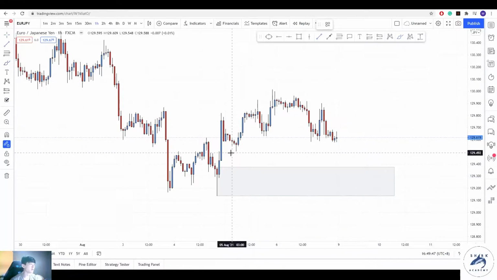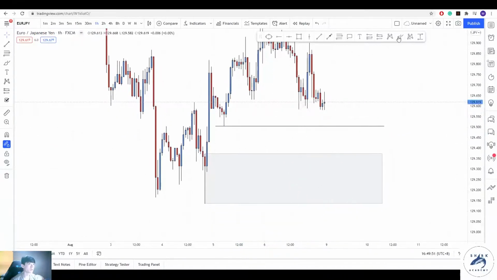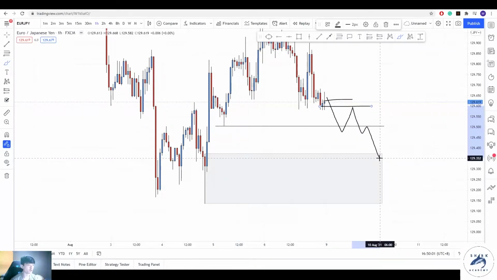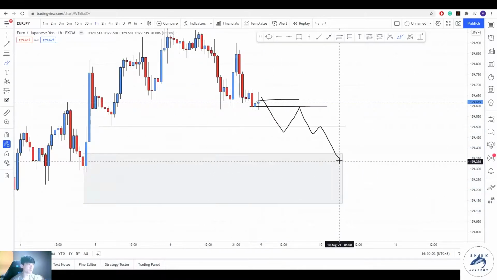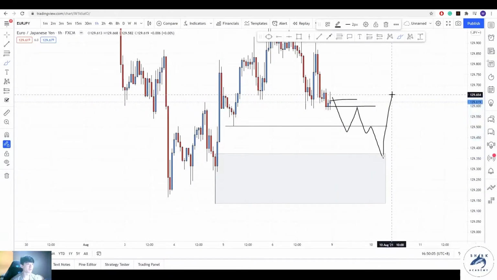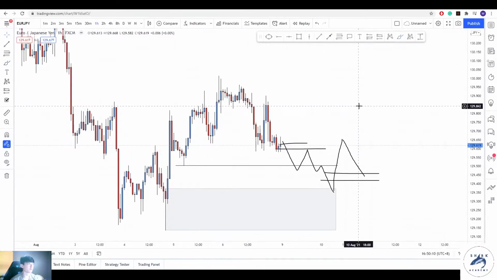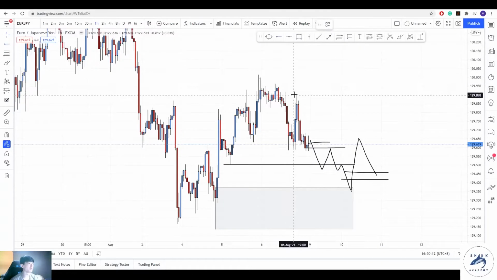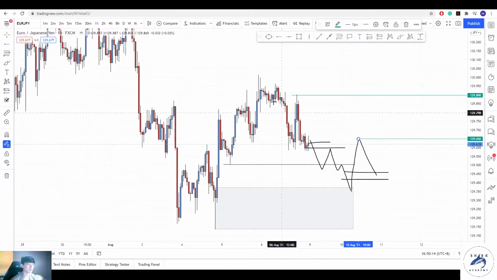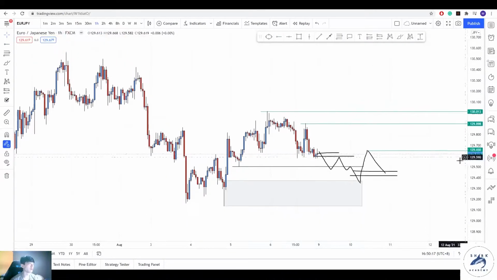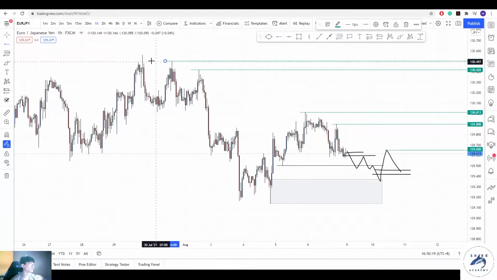So you can see this low over here will be used as a liquidity area. So prices are likely to come back down into this area, liquidate them, pull back into potentially supply zones here before moving lower, ultimately tapping into our demand zone, give us the real shift, leaving behind order blocks or demand zones for us to get involved. And where are we targeting? We are definitely targeting liquidity highs here, here, here, and ultimately all of these areas as well.